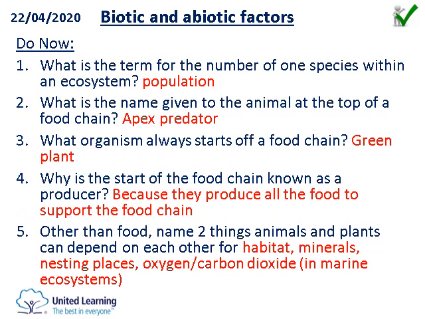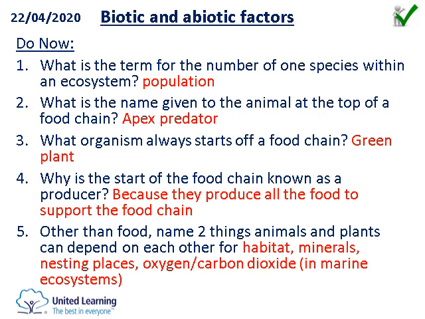Most of these questions are straightforward. So one species within an ecosystem is a population. If we were talking about all the species within an ecosystem, we would talk about a community. So any that you manage to get for number 5, please give yourself a tick. Please add any extra ones in a different colour that you missed, so you get used to being able to list all of them.